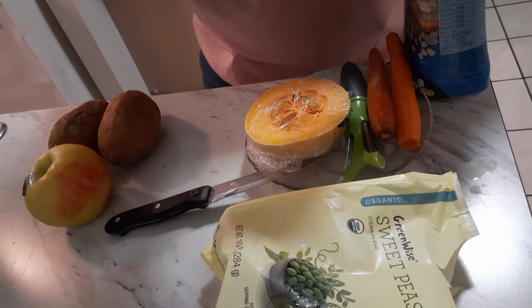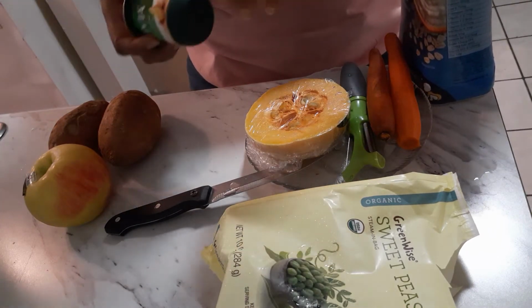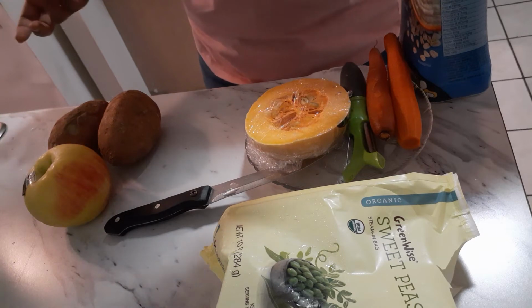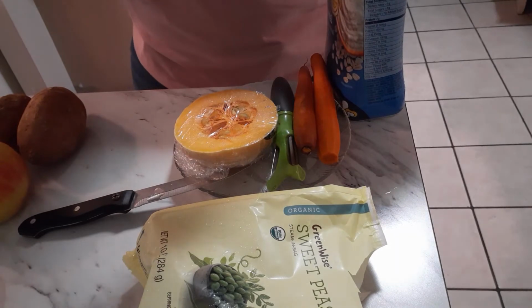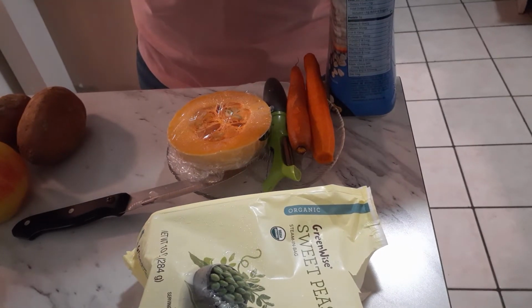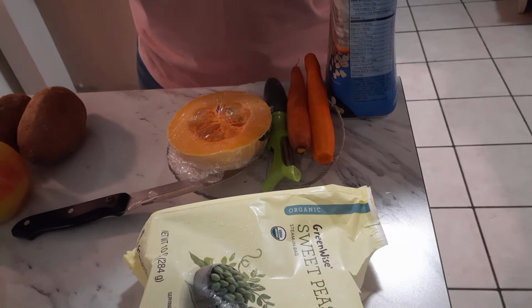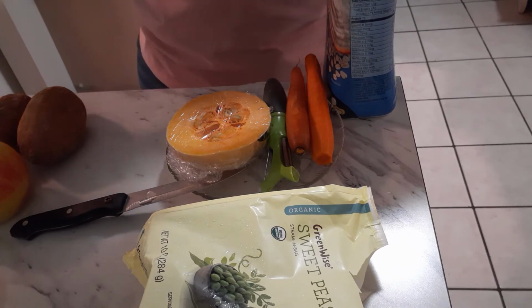My baby is gonna be 6 months next week, so we started foods like 3 months, so we've been doing a bunch of them, and he seems to enjoy it. I haven't had any allergies to anything, although I haven't introduced the common allergens. I thought it's too early to introduce them, so I'm gonna do that at like 9 months. That's when I'm gonna introduce the common allergens like peanut butter, eggs, stuff like that. But for these other meals, we've been eating them, and he loves it.